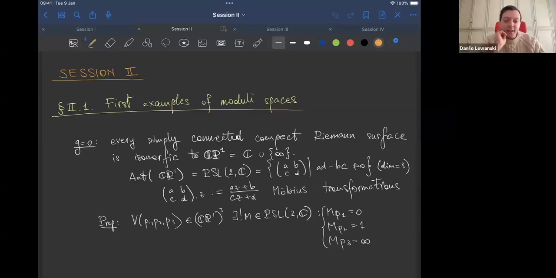Yesterday we had a look at the definition of M_{g,n} and M_{g,n} bar. Let us recall the first one: it's the space parametrizing smooth curves of genus g with n marked points. And we saw that the n marked points had to be distinct and labeled, so I know which one is the first one, the second one, and so on. And this is going to be important today.